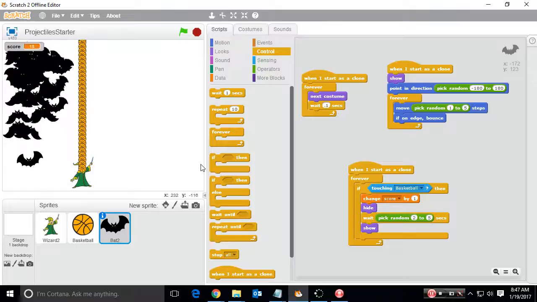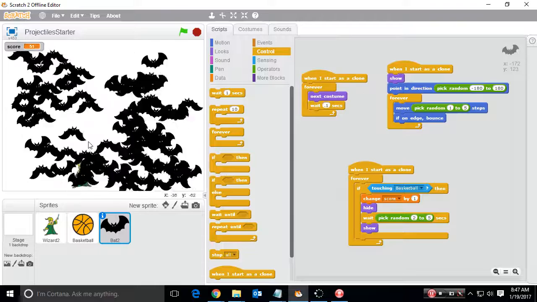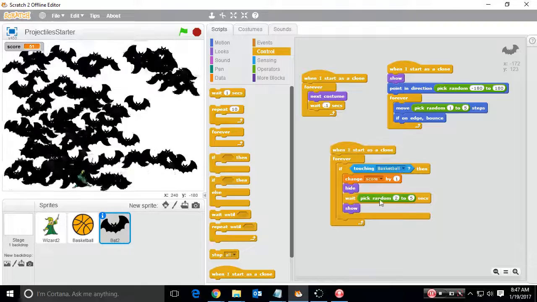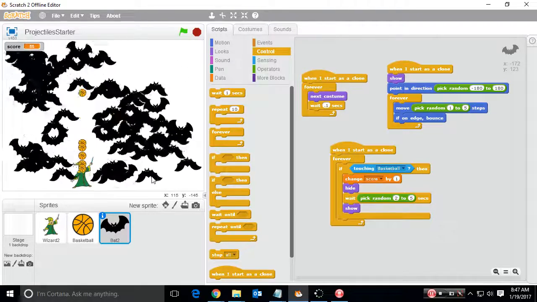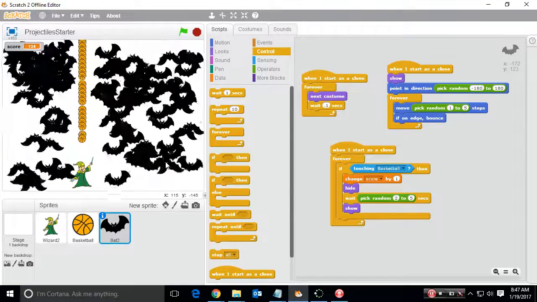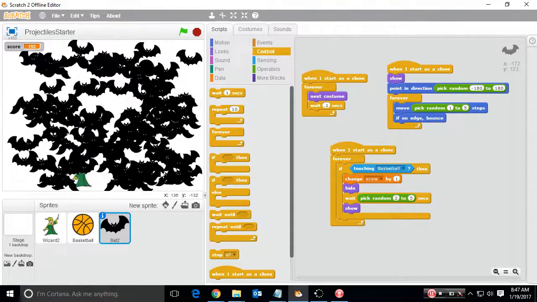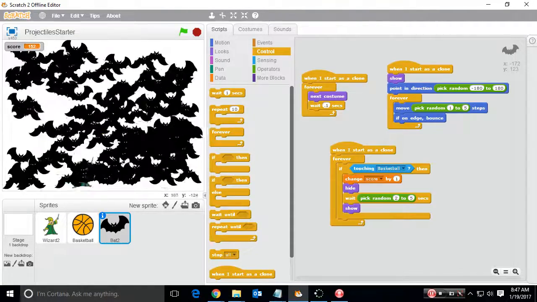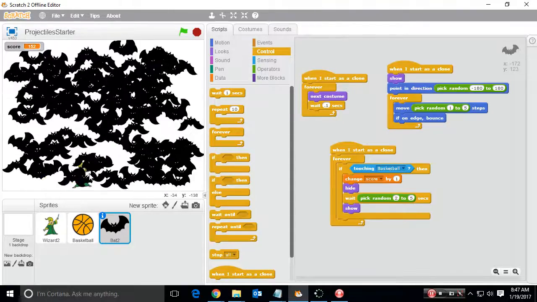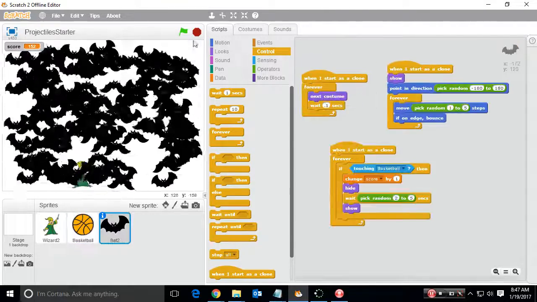Okay, I'm digging this. Now the cool thing is I launched tons of basketballs, and I will eventually get 300 bats, because remember, these bats don't disappear permanently. What do they do when they get shot? Well, they wait random seconds and then they show again. So every time I get another bat, even though I clean out a whole swath of them, and this is like Princess Leia when she says to Darth Vader, the more you tighten your grip, something about the star systems. I don't remember what she says, but I have no more clones left. I can't even make basketballs now because there's too many bats. There's 300 bats evidently, and yeah, that's a problem.